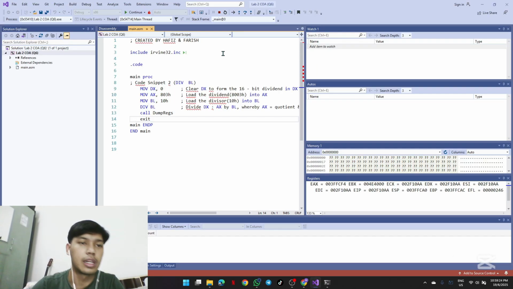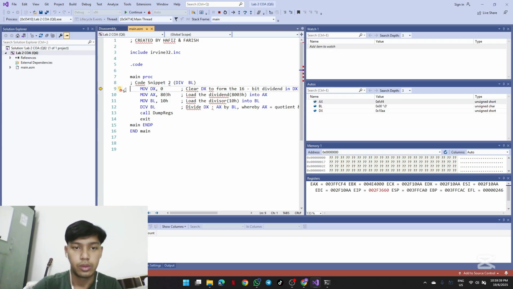Okay, now for the last question, which is question number 6. This is the full code for code snippet number 2. This is about division. So let's take a look at line number 9. On line number 9, we load the value of 0 into the register DX.